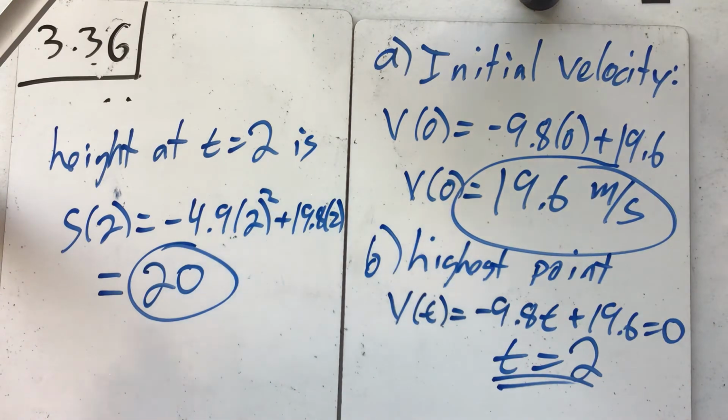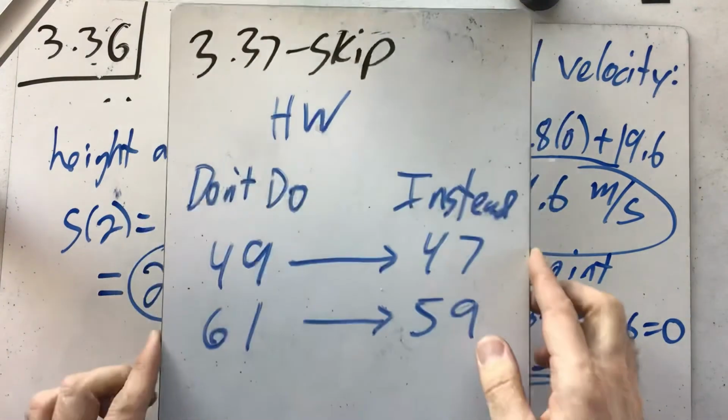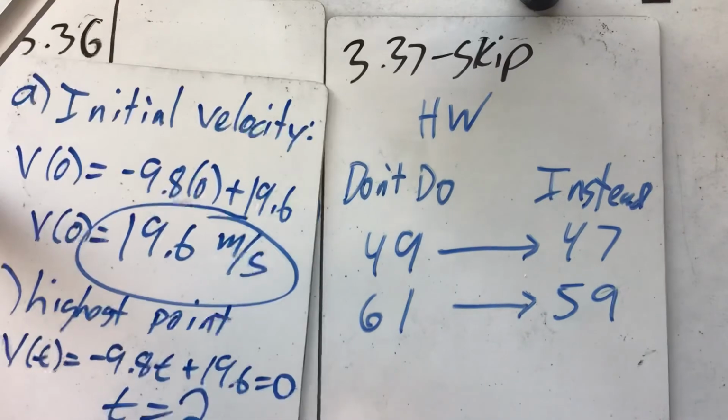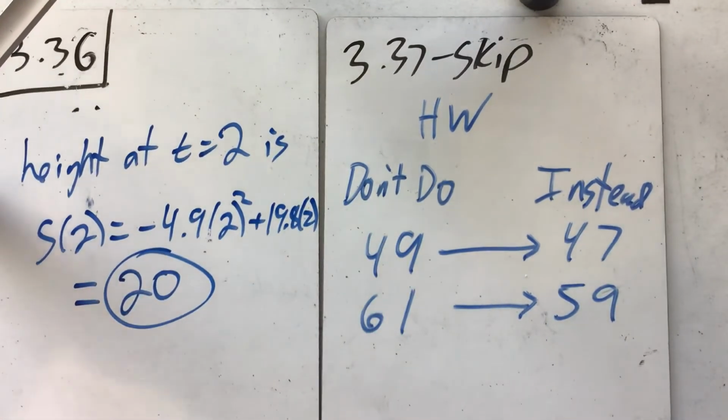So these problems can get quite exciting, quite challenging really quickly. I'm not going to have you do very many. So what I'm going to have you do when it comes to homework is we're going to skip this 3.37 example, which by the way is lots of fun. These are examples that basically involve the same concepts I just did, but get a little bit more complex.